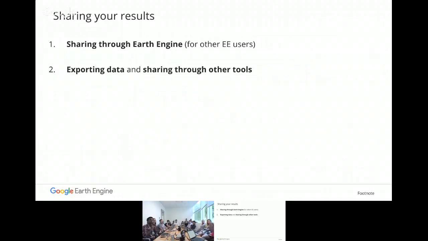Then there is all of the options for exporting your data and getting it out, because the number of people who are Earth Engine users is probably very limited. And unless that's your specific audience, you're going to want to get your data out of Earth Engine and share it in some other way. So we're going to talk about exporting data, all the various options for that, and then tools to share and publish your data through. Some of them Google tools like Earth and Maps and some others, and we'll mention some third-party tools as well. So that's the general structure, and I'll let Chris get started with sharing things through Earth Engine, and we'll get into exporting stuff like that.